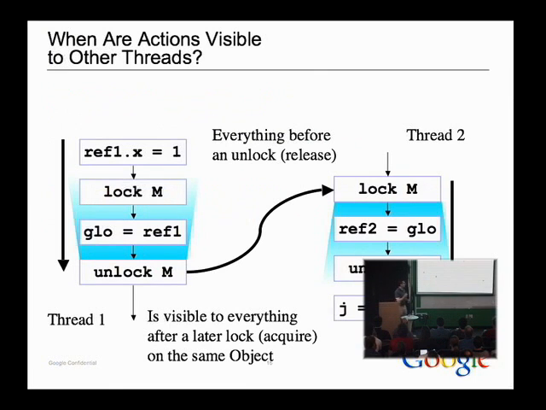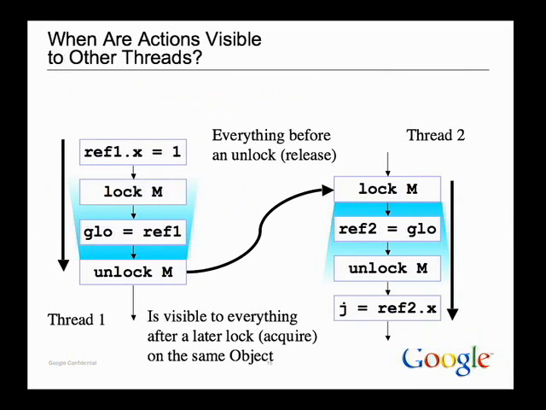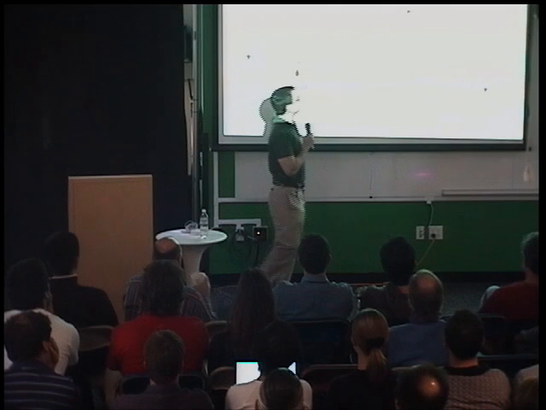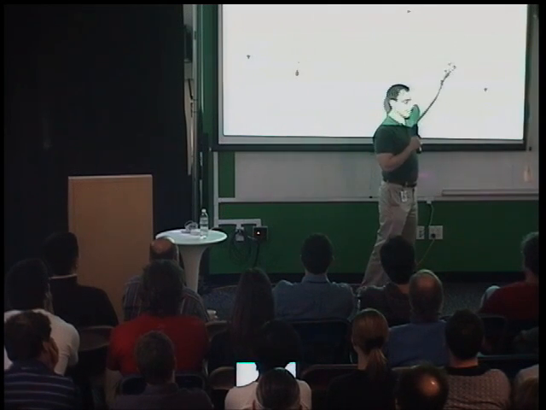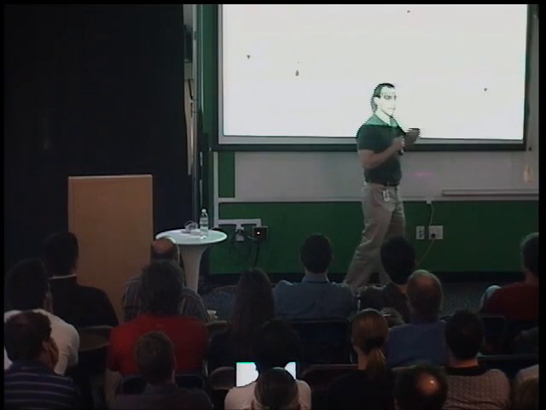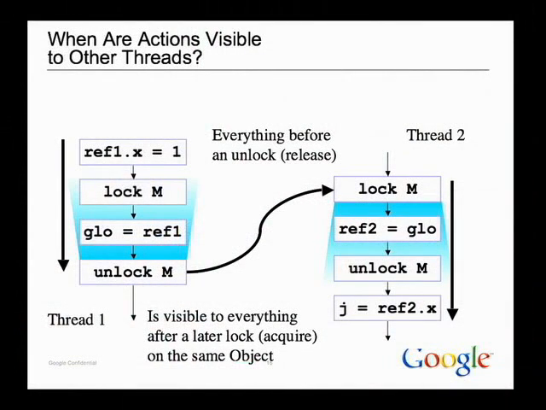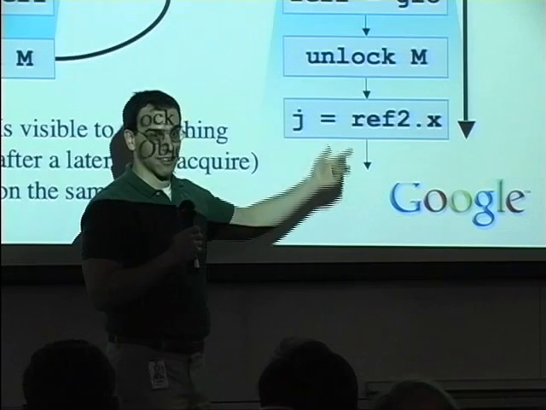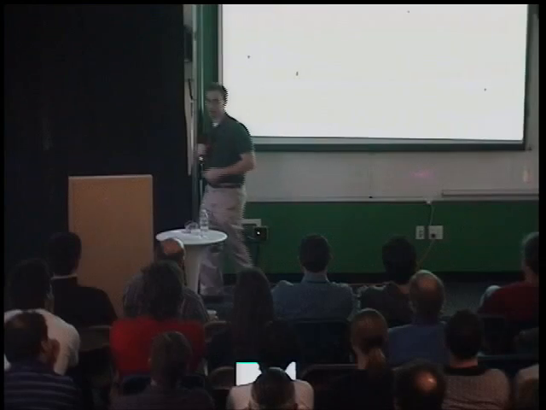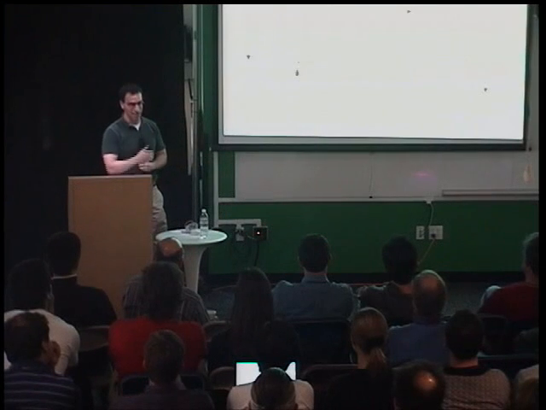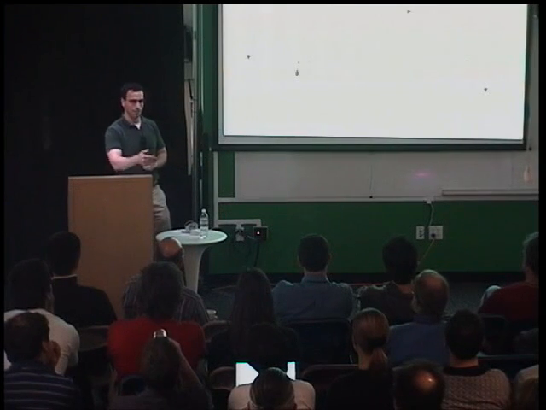What it basically means is that the first instruction in thread 1 happens before the second instruction in thread 1, happens before the third instruction in thread 1, happens before the fourth instruction in thread 1, which happens before this subsequent lock on the same monitor, which happens before all these instructions. And happens before is transitive, so you can talk about the first action by thread 1 happening before the last instruction in thread 2. The opposite of happens before is happens after, right? Sometimes I say happens after and assume that people know what I mean, but they don't always.